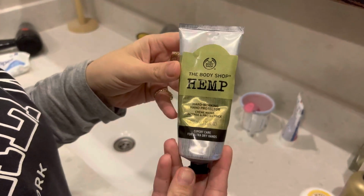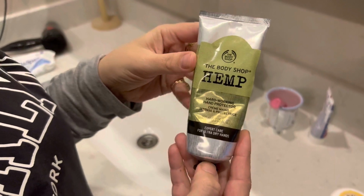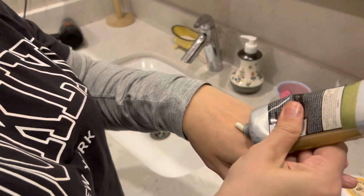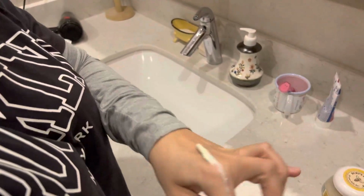This is the hemp version of this. It says hardworking hand protector. We're going to actually show you in this review what it looks like when we put this on a real hand. They say here that it vigorously hydrates ultra dry hands and keeps them hydrated for 24 hours. So you can see here, she's putting this on her hands.